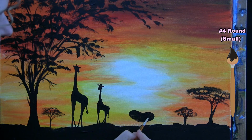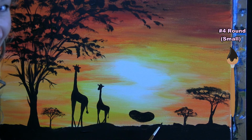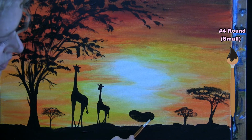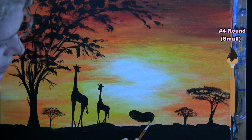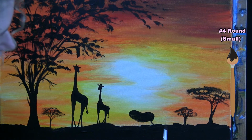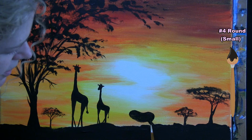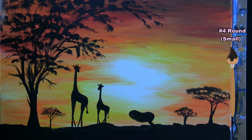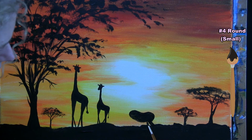Now what we're going to do is make our back legs. So from the rear end here, I'm going to come down towards the ground, but I'm going to pull it in a little bit like this. And then I'm going to kick it back out like that. And then I'm going to come a little bit to the left of that and just make a diagonal line and color that in. Then I'm going to make a diagonal line from here to the ground.